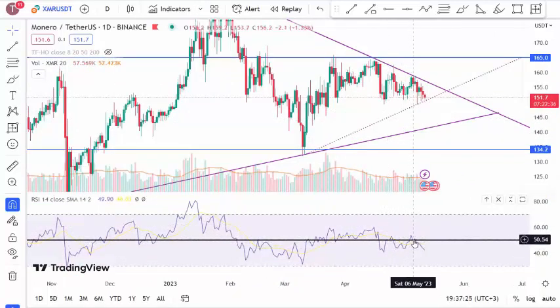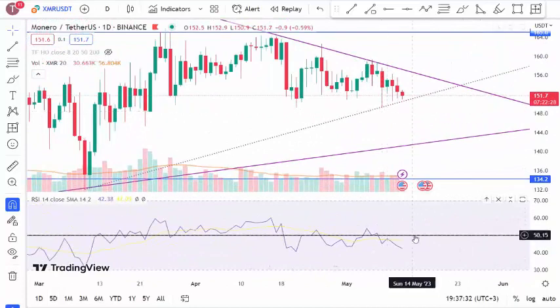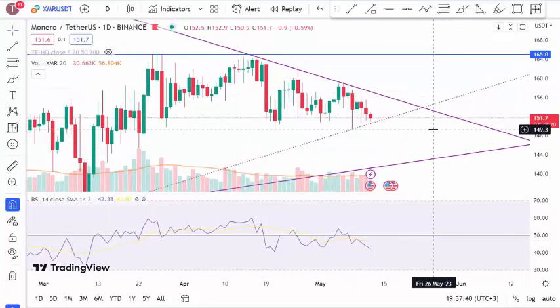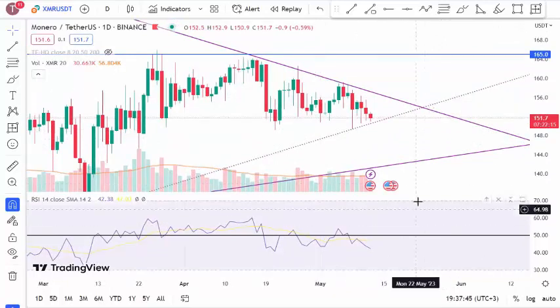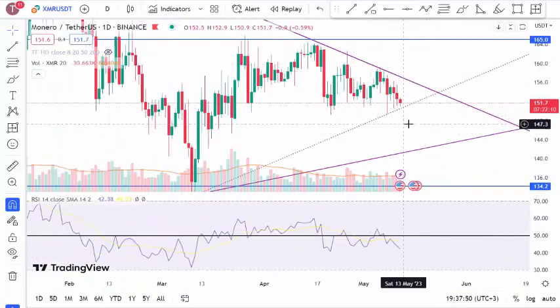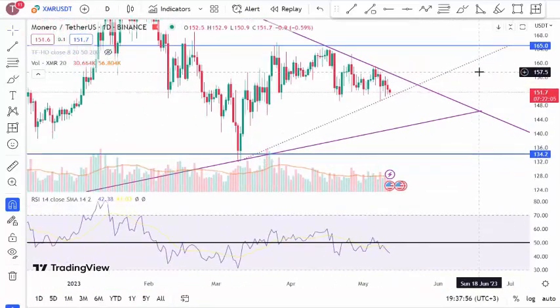Now let's look at our RSI indicator. As we can see, RSI is moving at the 50 level. It has a close contact with the 50 level. But we can see that it has moved below the 50 level in recent days with the fall in price movements. The RSI 50 level is important because if the RSI 50 level is broken upwards, we can interpret it as a slight buy signal and expect a rise in price movements.